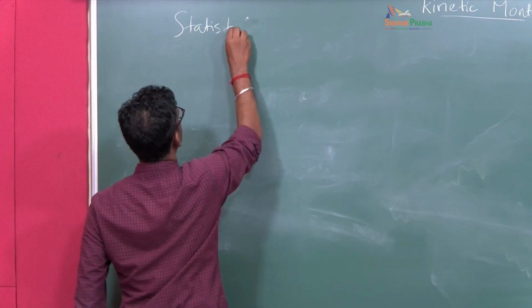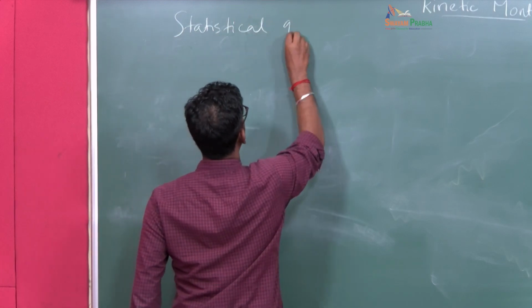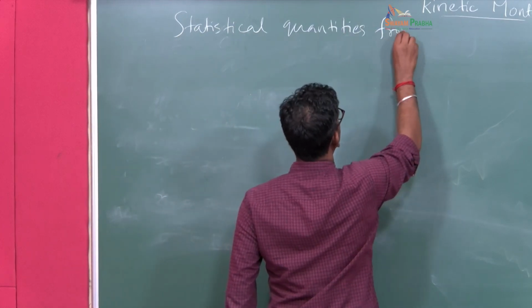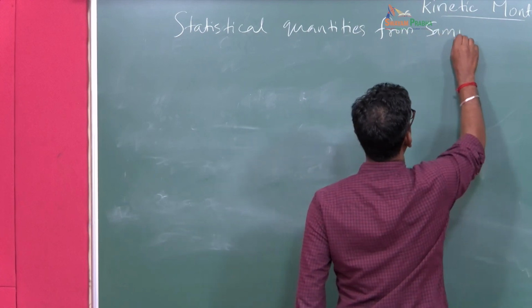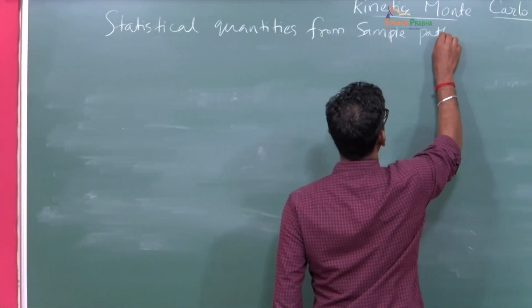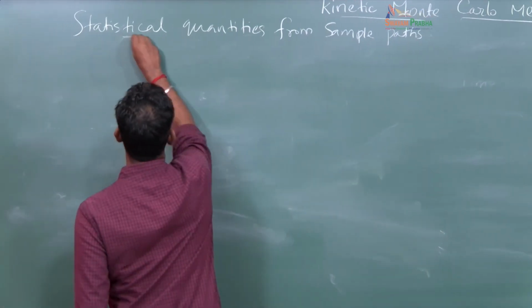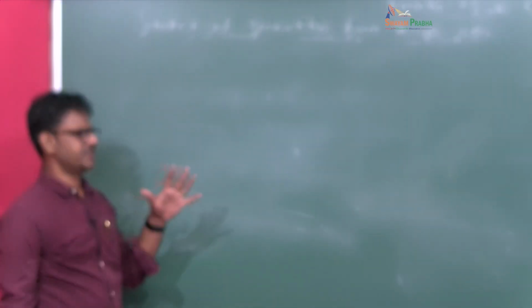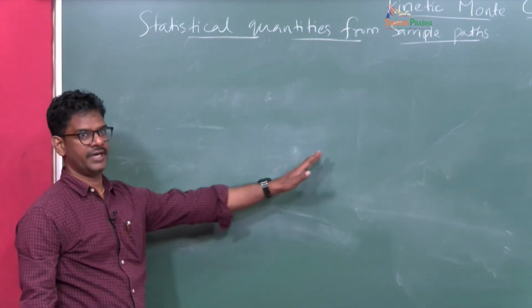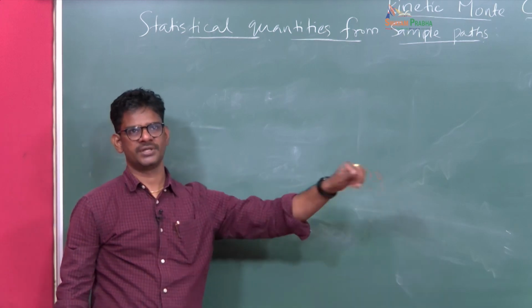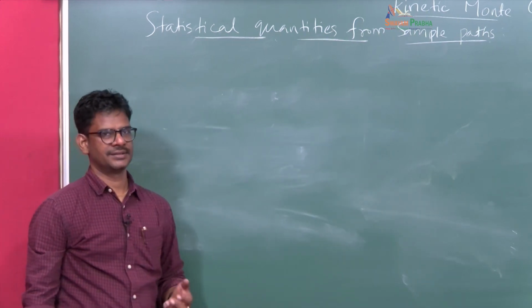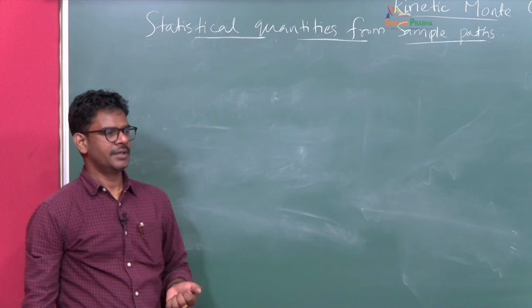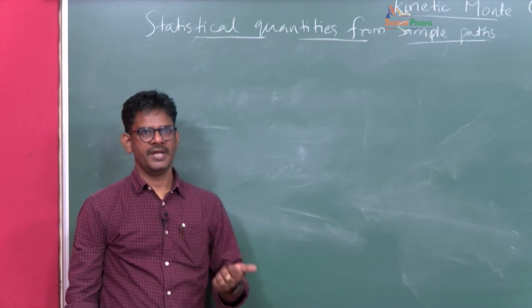Statistical. Let's say that based on a certain algorithm, we know how to create trajectories or sample paths for a given stochastic process. So now what do we do with that? What we can do is, based on generating many of these sample paths, we can find the mean and variance behavior of the process.